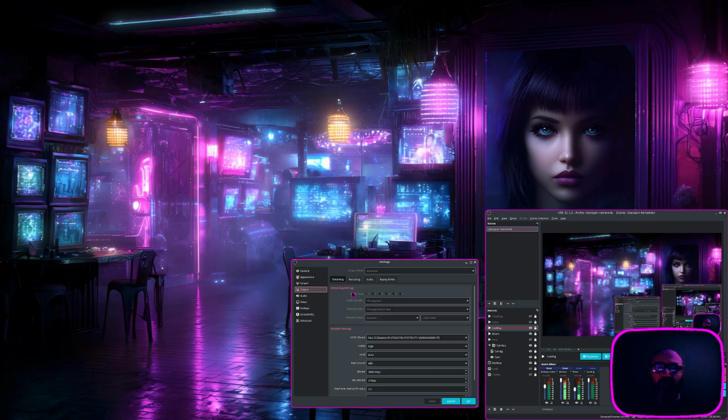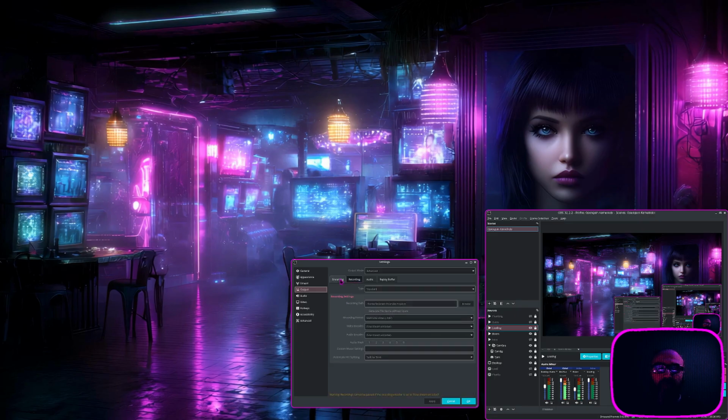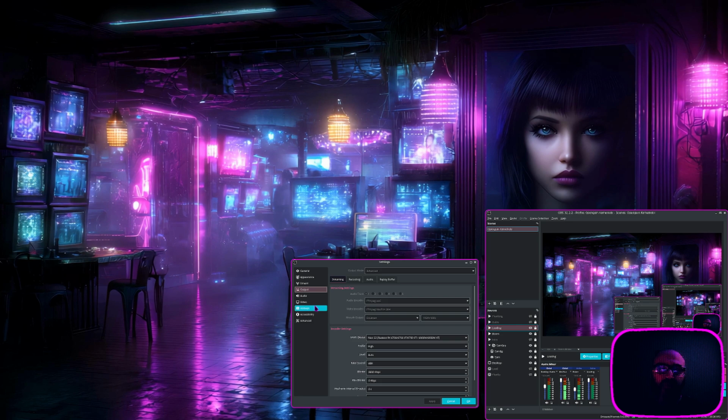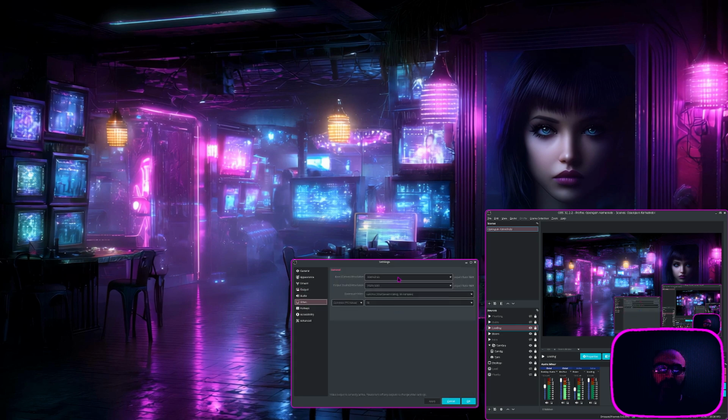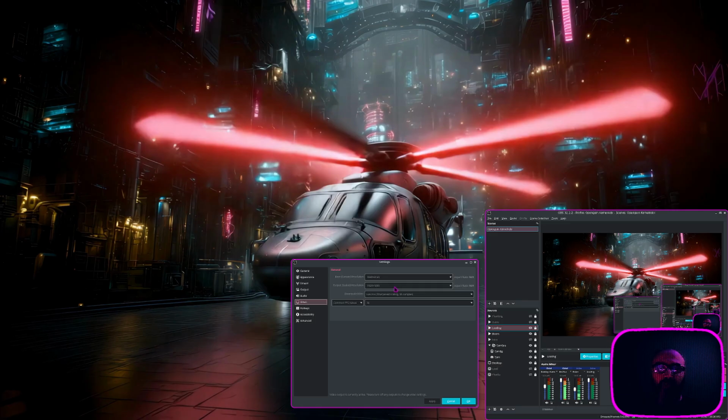Output, I'm using for the recording and the stream the same encoders basically. For audio, FFmpeg AAC, and for the video, FFmpeg VAAPI H.264, and I'm using MKV and 8000 bitrate. And this is the screen resolution, full 4K, downscale to full HD, 30 FPS.